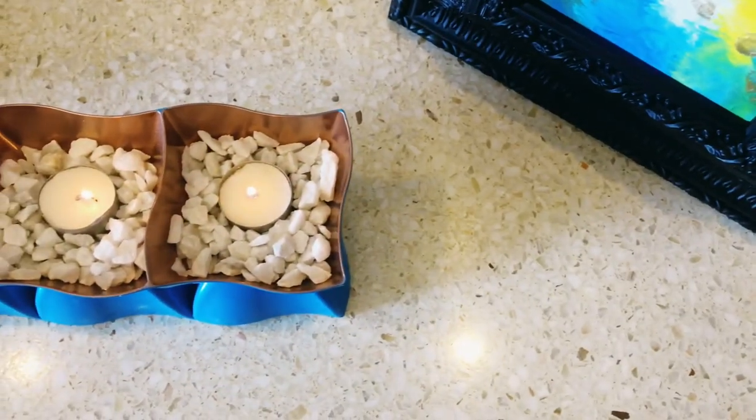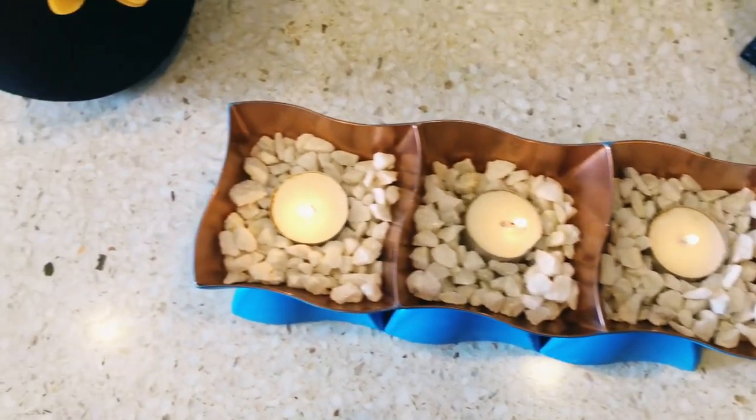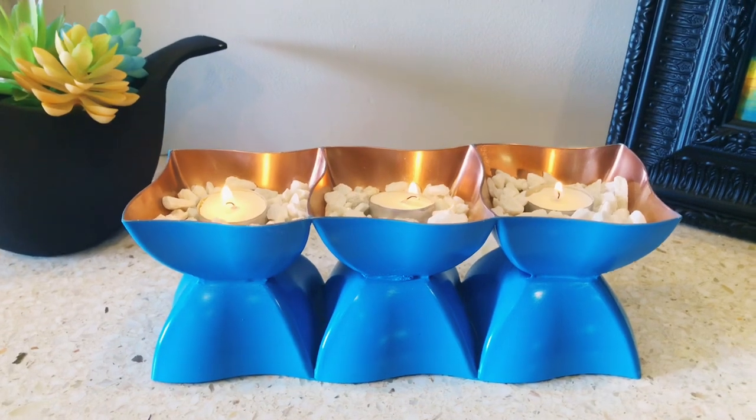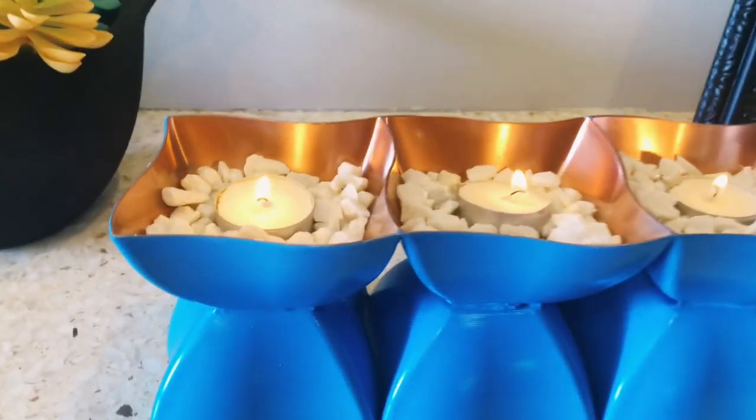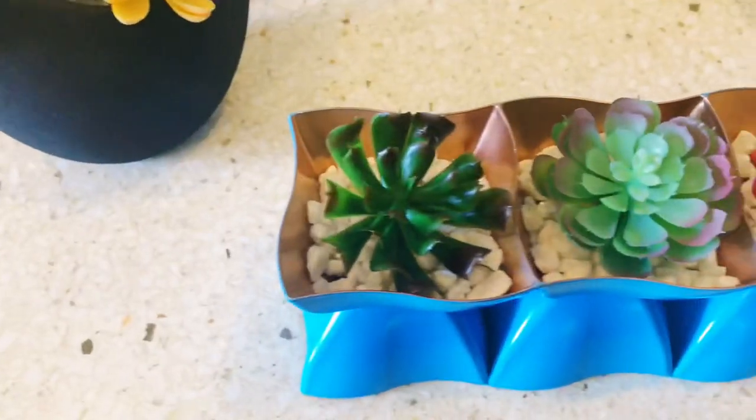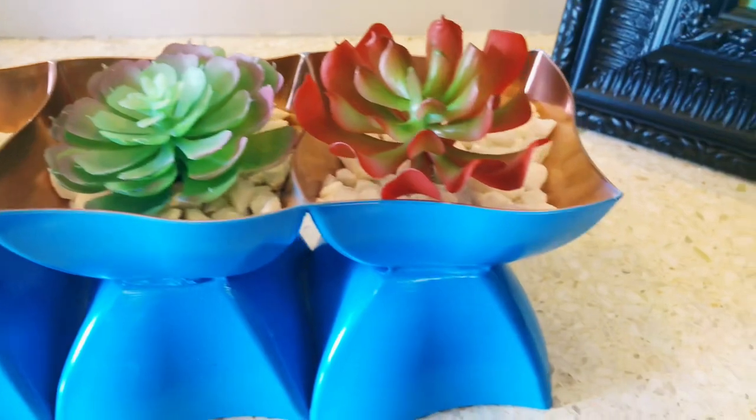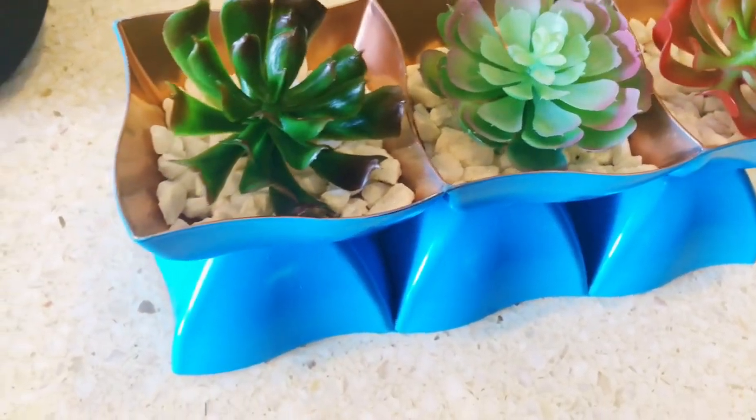I really love this cool modern shape from this piece. I also love the two tone colors with this beautiful turquoise at the bottom. And I love how the light bounces off this copper metallic spray paint color on the top. But I also decided to show you this piece used as a planter. And you can see that I've just stuck some of those Dollar Tree succulents up at the top for a completely different look. What do you think?